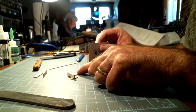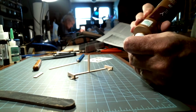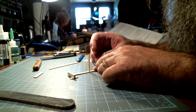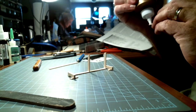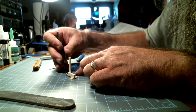Anyway, those are the arm supports. And those two little pieces that you see are just to support it while the glue is drying. Just some scrap. There you can see the 15-degree angle on the seat supports for the back. You're actually looking at the top of the seat right there, with the armrest coming up towards you.